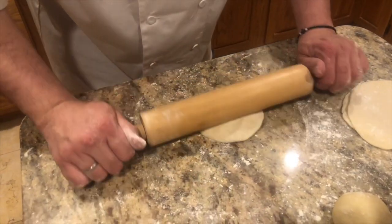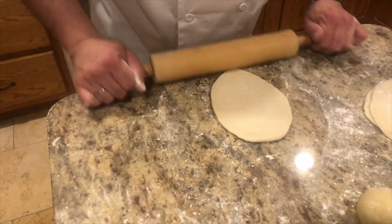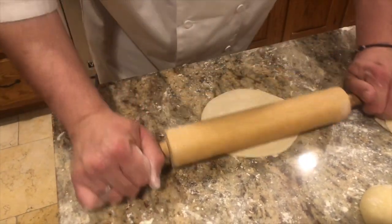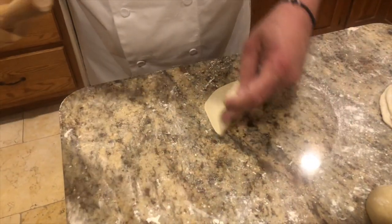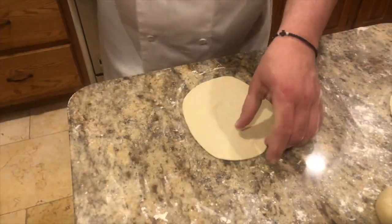Then we'll show you guys how to cook them. One roll, turn, turn. And that's how you get the round shape, but it doesn't have to be perfect. Hopefully Yaya doesn't complain.